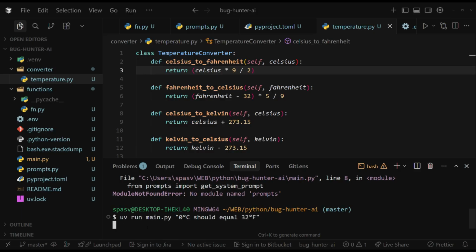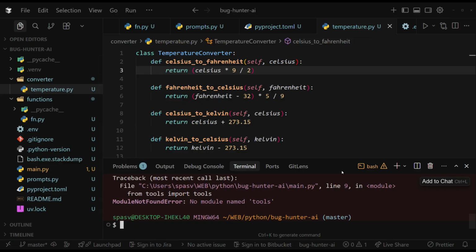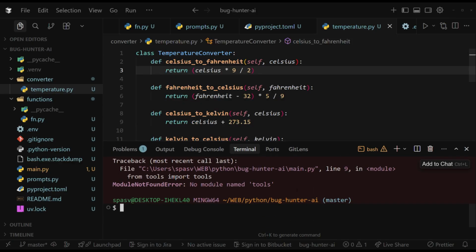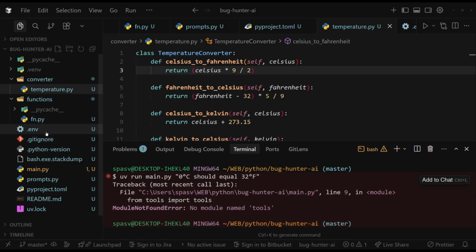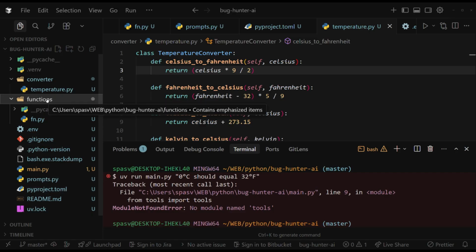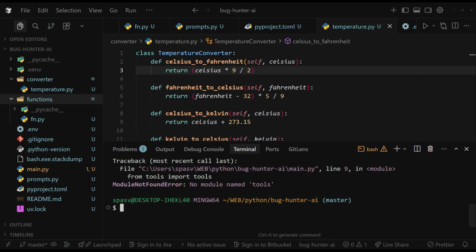Let's test again, and we are looking at this, and tools. Functions, prompts. Let me check that again. And yep, tools is missing.